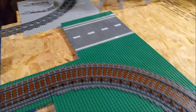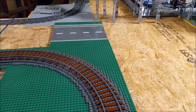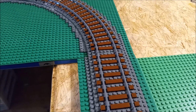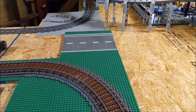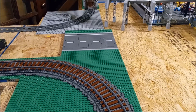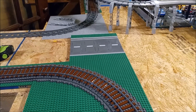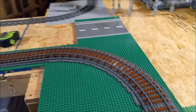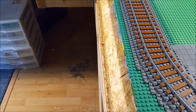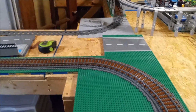Ideally, since this track lined up with the track over there before, you'd think this plate should have no problem lining up with that over there. But it doesn't. You can see here, it sticks out farther. I think the tracks were crooked just a little bit, not enough to actually notice it, but I think that's what really happened there. Another thing is look how far in the tracks are on this end compared to that end. It's like the whole thing shifted over to this direction.